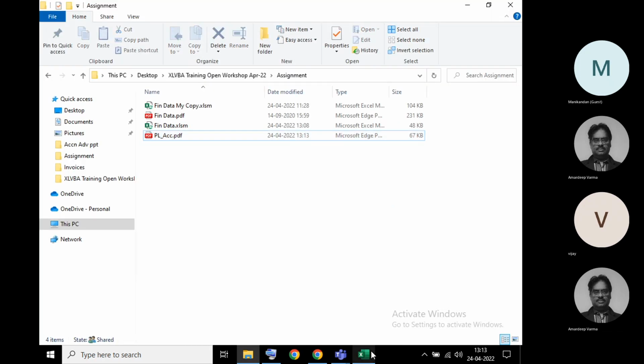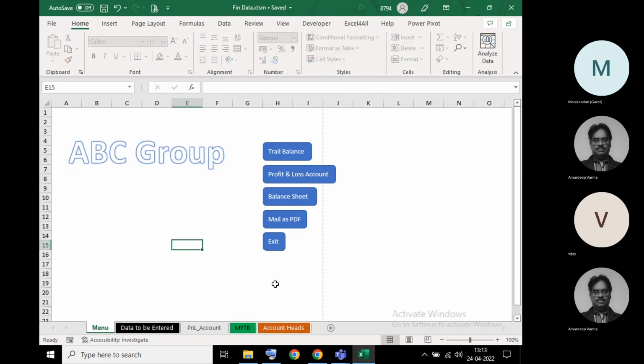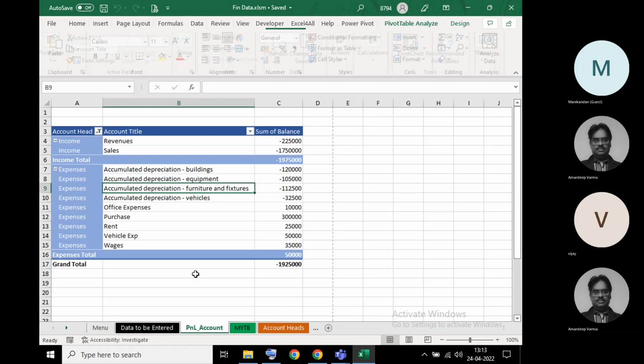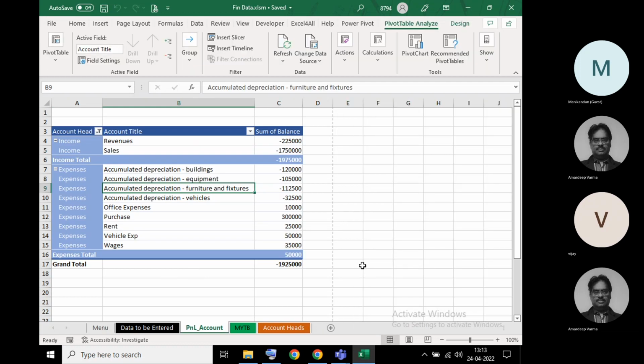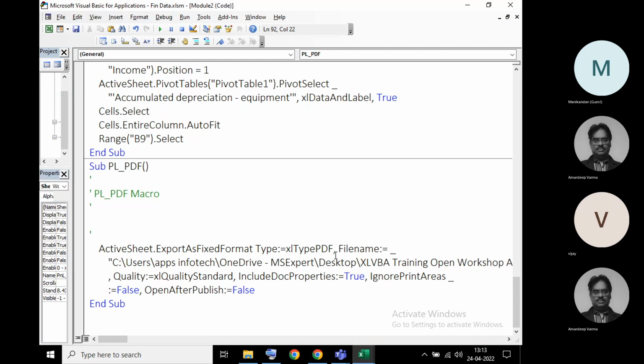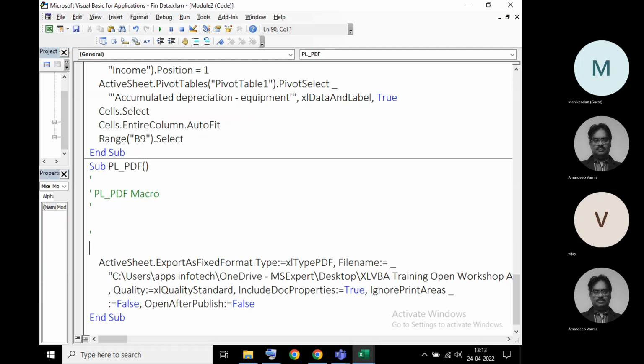So what we need to do is, before it is converted to PDF, this particular sheet should be selected, the P&L account sheet. I need to go to that particular sheet first.